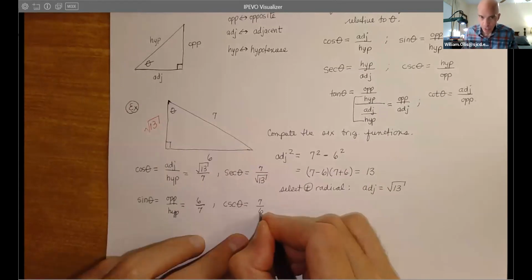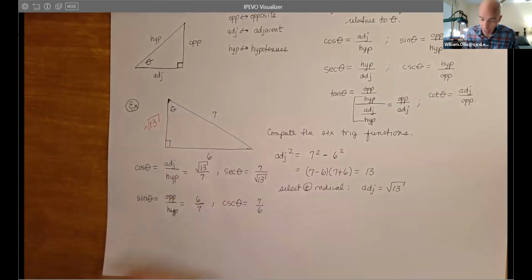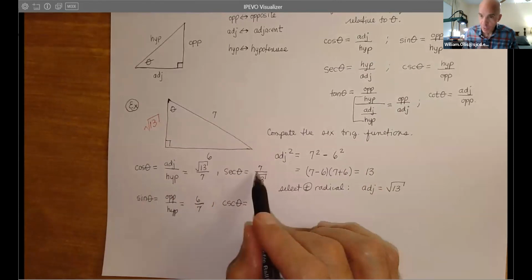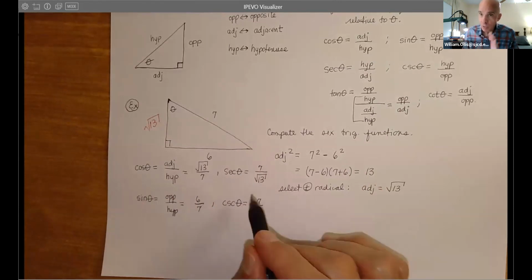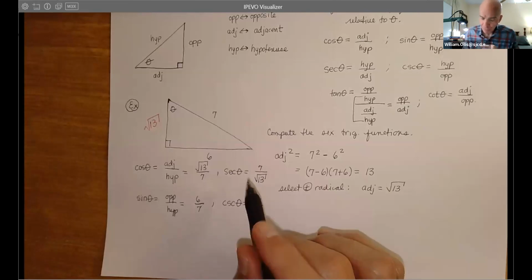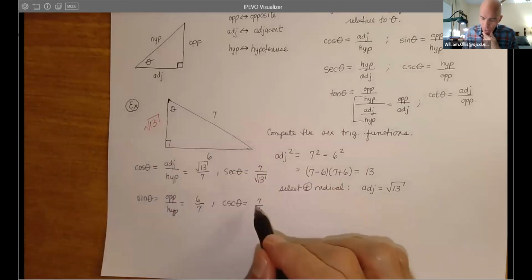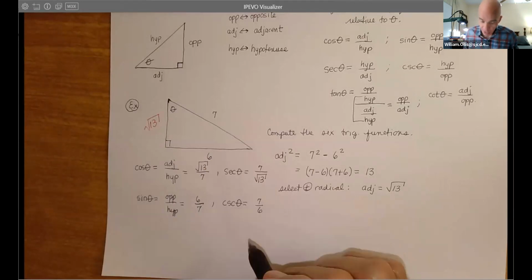So what we're seeing here is that we're getting conventions that make sense as far as the ranges. These numbers are bigger than 1, so that's good. We need 1 or larger, or negative infinity to -1 in negative cases, but that won't happen with the triangles in the first quadrant, so to speak. So these are making sense based upon what we developed in S1.